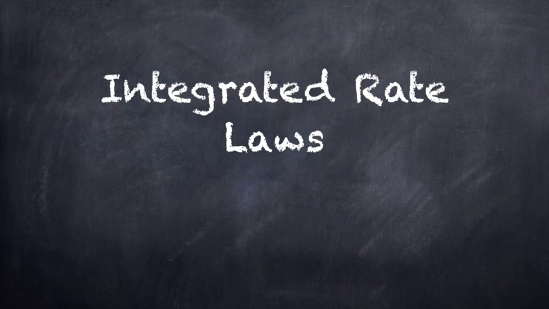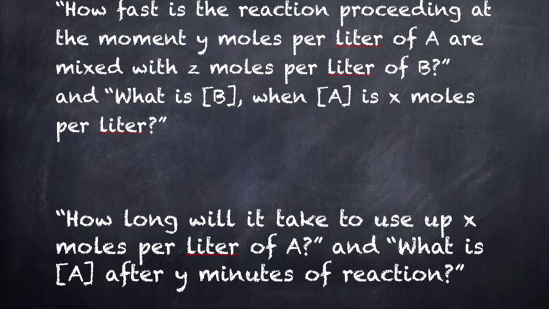For example, an integrated rate law is used to determine the length of time a radioactive material must be stored for its radioactivity to decay to a safe level. Rate laws tell us the rate or concentration at a given instant, allowing us to answer questions such as how fast is the reaction proceeding at the moment Y moles per liter of A are mixed with Z moles per liter of B, and what is the concentration of B when the concentration of A is X moles per liter.